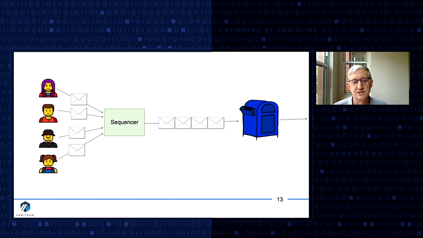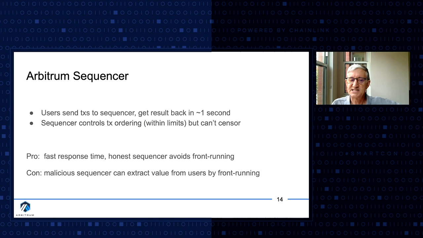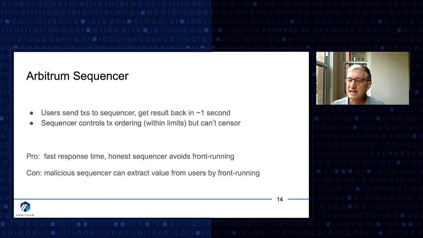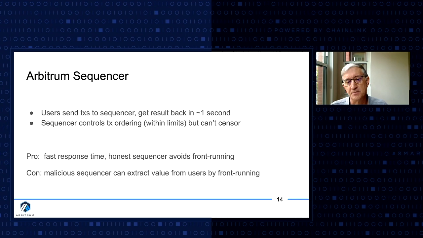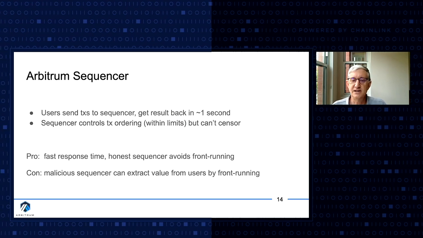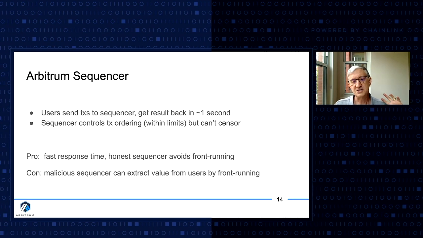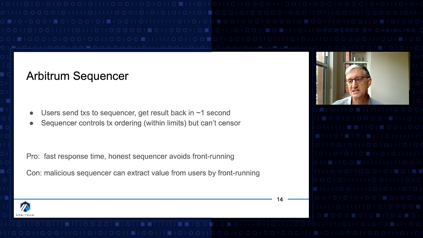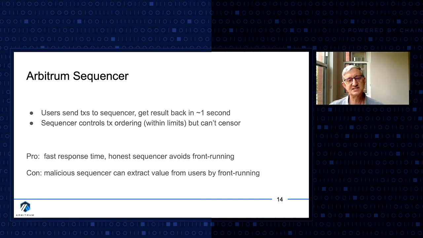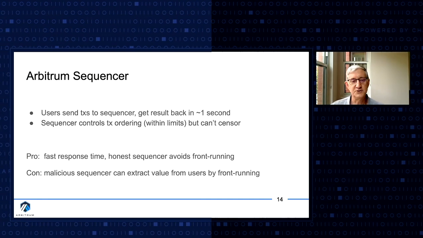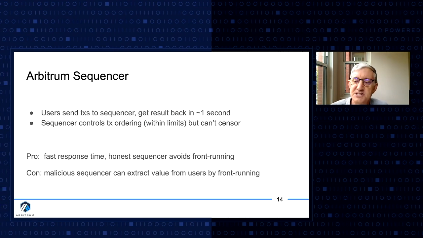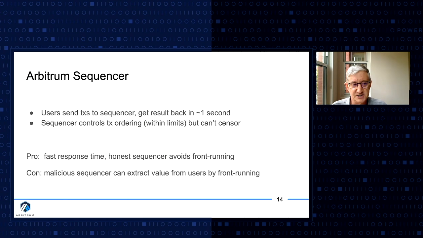So why is that important? Well, users can send transactions to the sequencer, and when you send a transaction to the sequencer, you'll get back the result of your transaction in about 1 second, give or take. So much faster than the block time of Ethereum, which is the underlying chain. If you're using Ethereum natively, the best you can hope for is to get an idea of what the result of your transaction is after one block. But then if there's a reorganization of the chain, it might actually take longer, so you have to wait for confirmations. That's not a great user experience, waiting 15 seconds or a few minutes for a result. With the sequencer, you can get the result of your transaction back in about a second, which is the kind of user experience that people expect for modern technology.